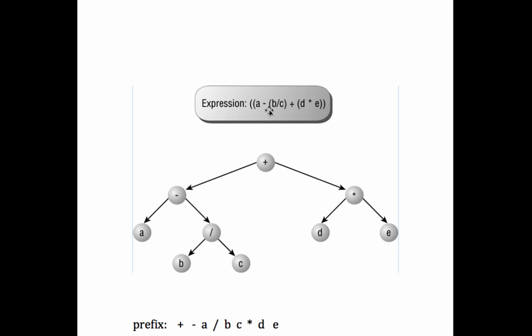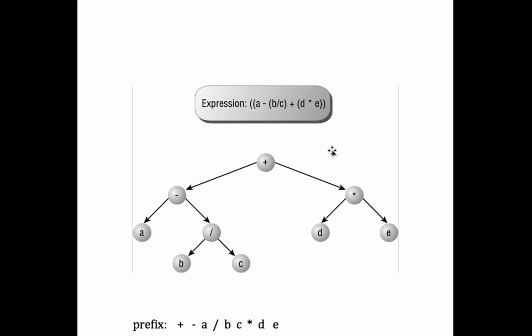And then in this very simple expression, there are two things that we're doing. Here we are subtracting two values. So again, the operator becomes the root of a subtree. Here we're multiplying two values. Here the root of the subtree is the operator. And then here is very simple. We're multiplying D times E. Here we're subtracting two things. What? A. And then we are subtracting again the division of two values. So the operator again is a root, and the children are the operands.